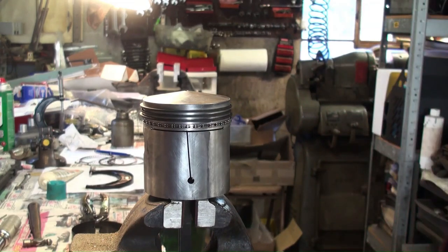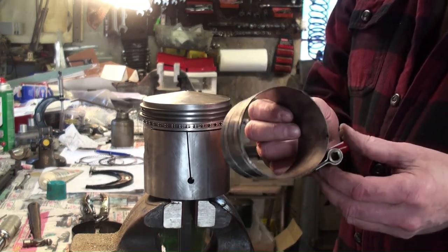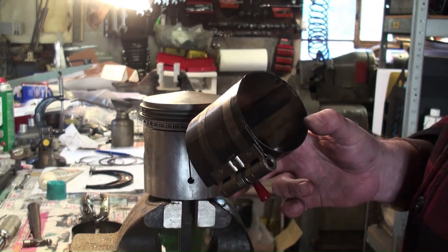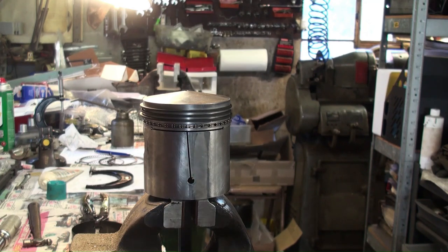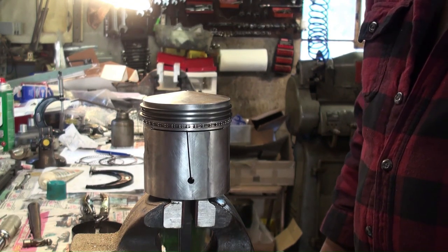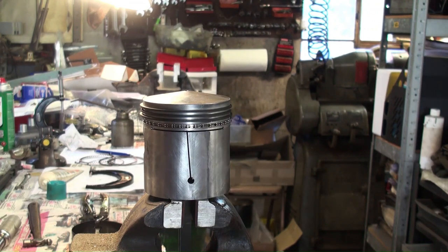Then you also have this type, a band type. These have been around for quite a while. You put a square key in there, tighten it up to squeeze your rings in. And then the other type is a tapered type. I think I have one of those around. Well, I guess I don't have that one handy at the moment, so I'll have to put in an inset of a picture of one. And that one works fairly well also. It's a little quicker sometimes to use those. But hey, we're not in a hurry.